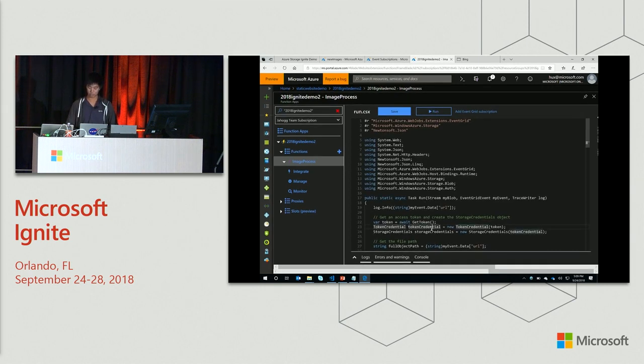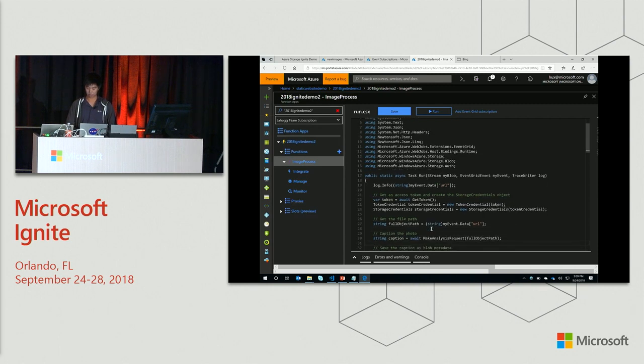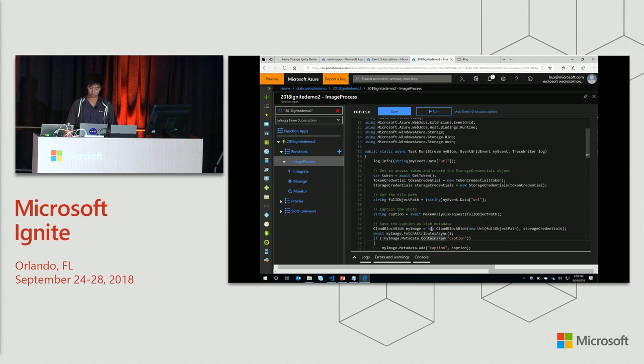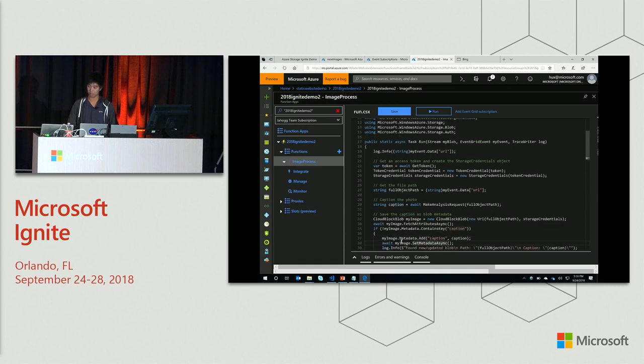You see here, I'm using OAuth again to get a credential token. This is a service identity. It knows that functions is an authorized Microsoft service to go read my storage account. Once it reads my storage account, it gets the blob that triggered the function to run. And then I tell it to go fetch the attributes and set the metadata. It fetches the attributes from cognitive services and sets the metadata back on Azure Blob. And then that is displayed on the website.